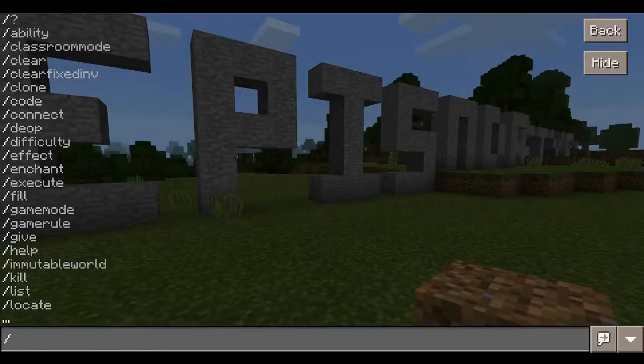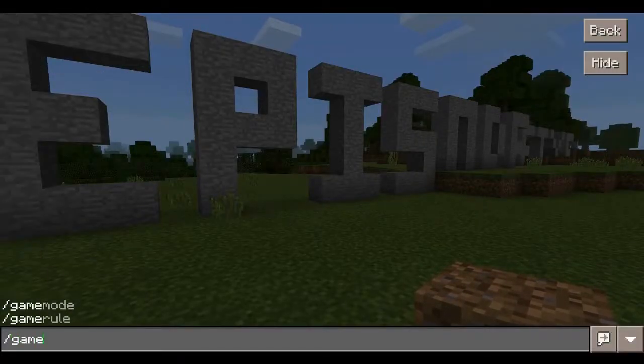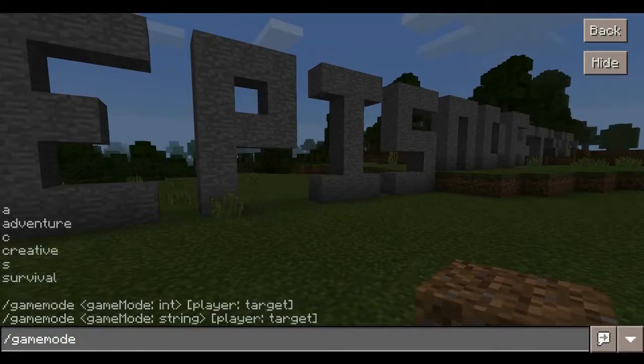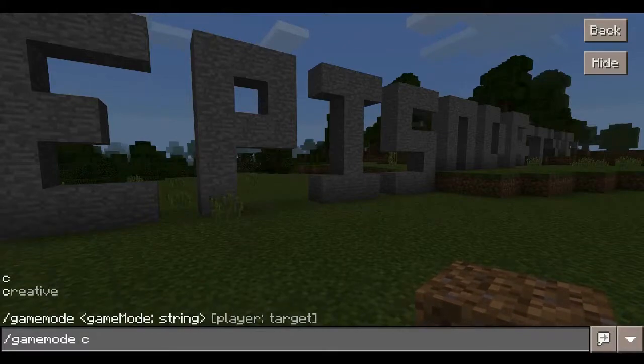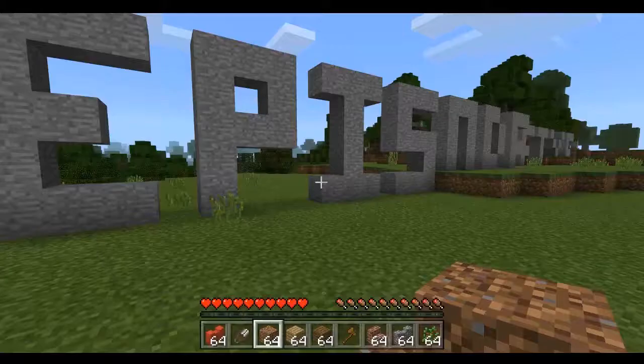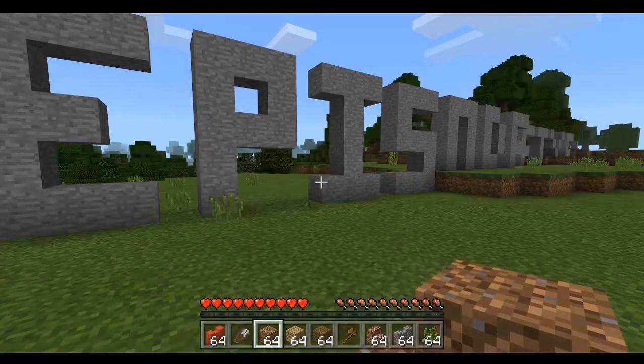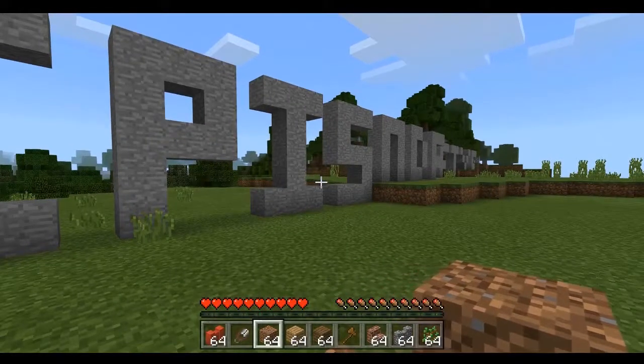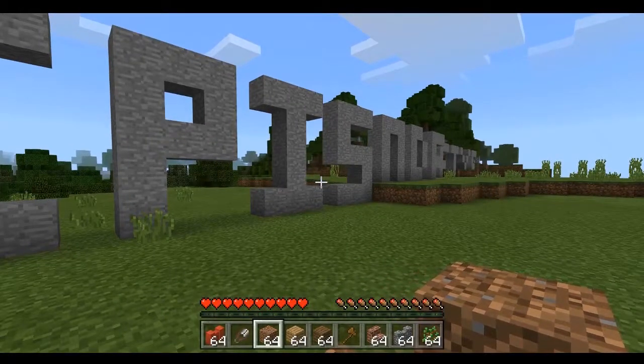by simply going to your commands and typing in gamemode. Let's say they just cannot handle survival, so you can actually put them in creative. You can either type in C or the word creative, and then you type in their name. Once you've got their name typed in, you hit enter, and it will change that individual student's game mode. Now you also need to be aware that that student can't be hurt at all either.